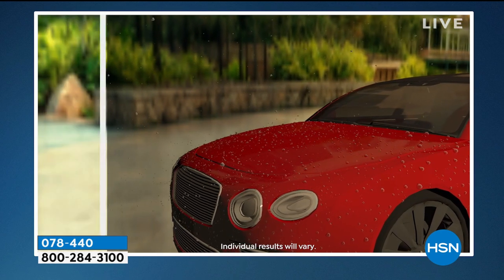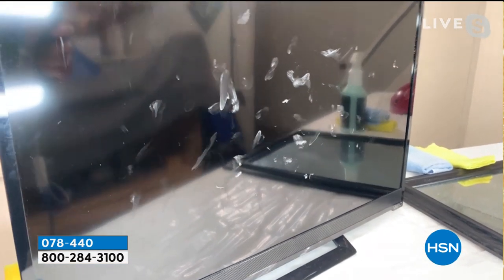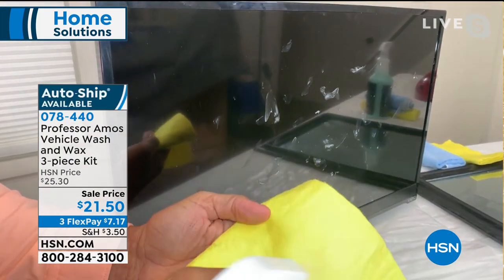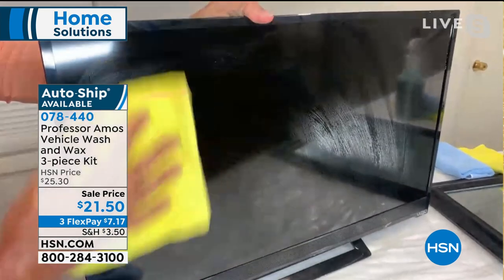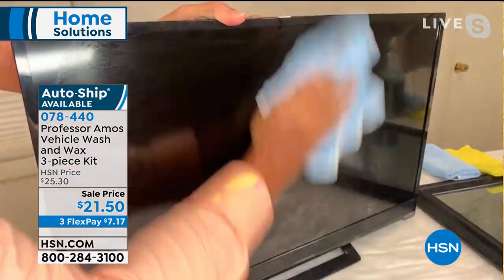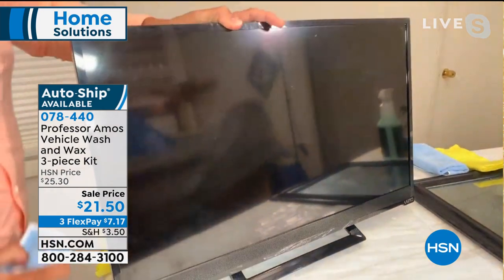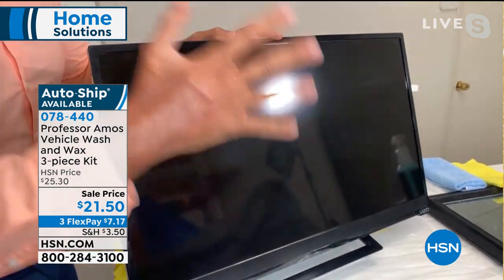The best-kept secret is for the inside of the house on your TV screen. You don't want to spray your appliances or TV directly, so you spray the wet rag. Your fingerprints, smudges, and smears — anything that's been on that TV is going to come right off. And you'll get protection on the TV screen from fingerprints, smudges, and smears. Whether your kids or pets run their nose up and down the TV, none of it adheres to that finish.